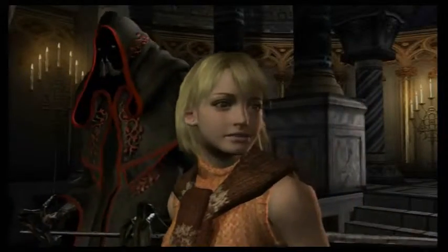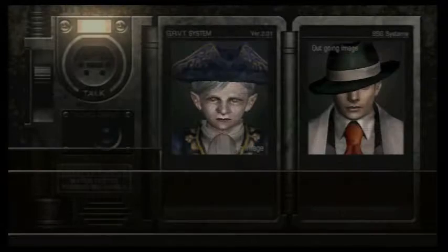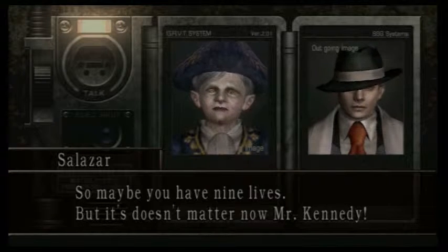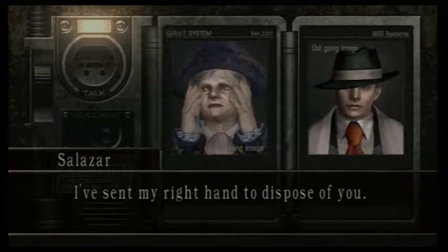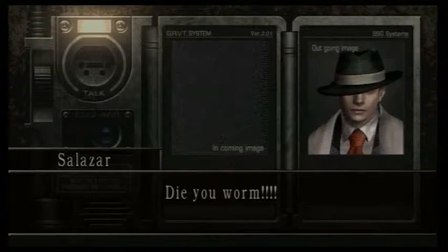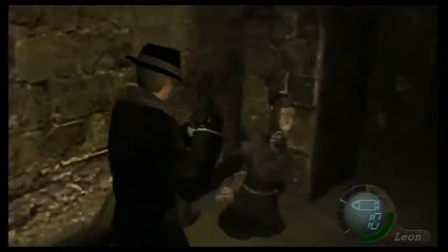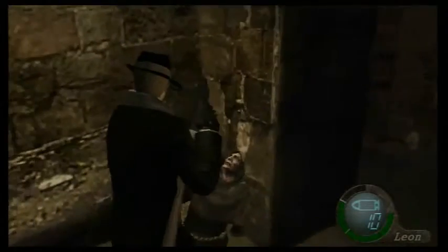Leon, you're alive. That wasn't stereotypical or something. So maybe you have nine lives, but it doesn't matter now, Mr. Kennedy. I've sent my right hand to dispose of you. Oh yeah, that's funny. Your right hand comes off? Say whatever you please. Die, you worm! Your right hand comes off. Funny. Right. So we'll use that.